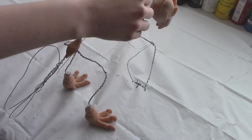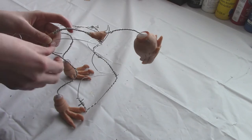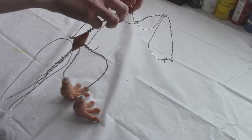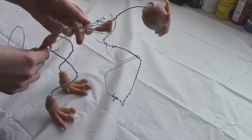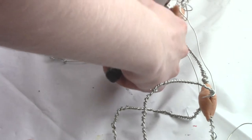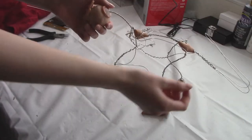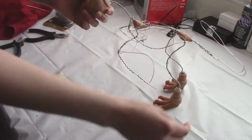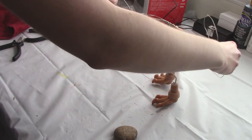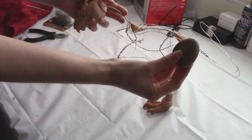That way the feet can support it and it can have a leaning posture but not fall over and faceplant into the ground. The next thing I decided to do was to add a breastbone — just like in the pictures I showed you with the bird skeletons. Breastbones are a very good addition to any sort of bipedal animal that kind of hunches over, to distribute the weight as far back as possible. Here I'm using some rocks to try and find a good counterbalance weight, and this rock was surprisingly able to be a perfect counterbalance.